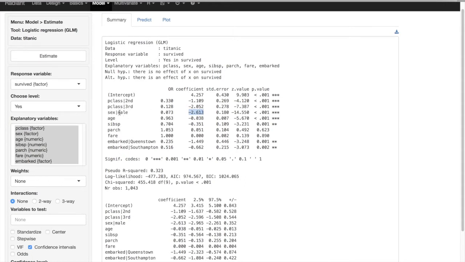And the same then goes for a male passenger compared to a female passenger. The male passenger is less likely to survive, and the older passengers are less likely to survive. The bigger the party, so the amount of siblings on board, relates to a lower probability of survival. And furthermore, in terms of the ports of embarkation, both Queenstown and Southampton, compared to Charlesbourg, or what the other port of embarkation was, are less likely to survive.